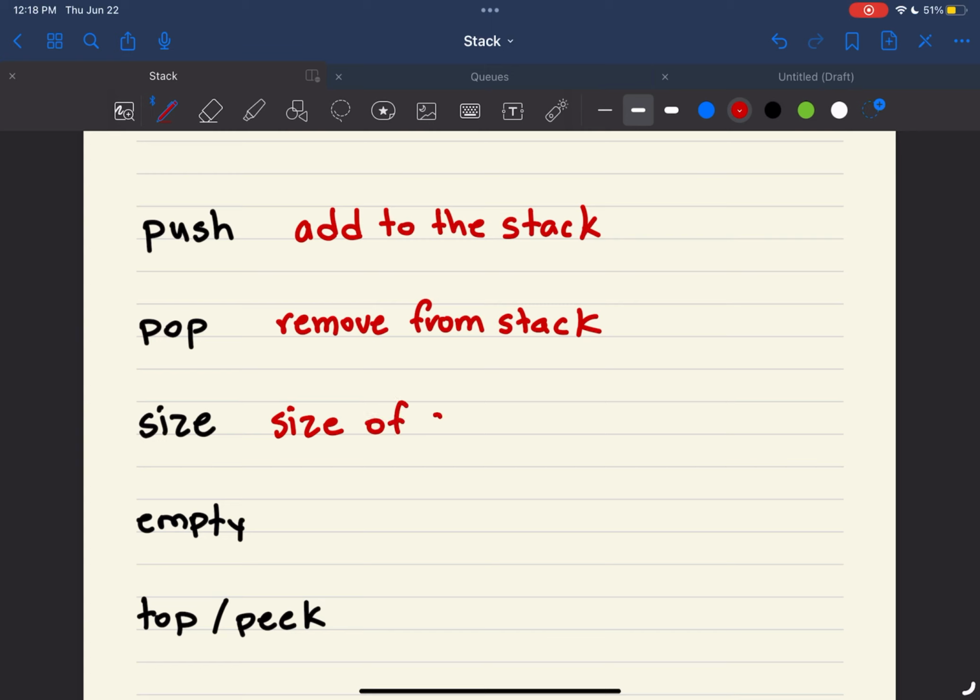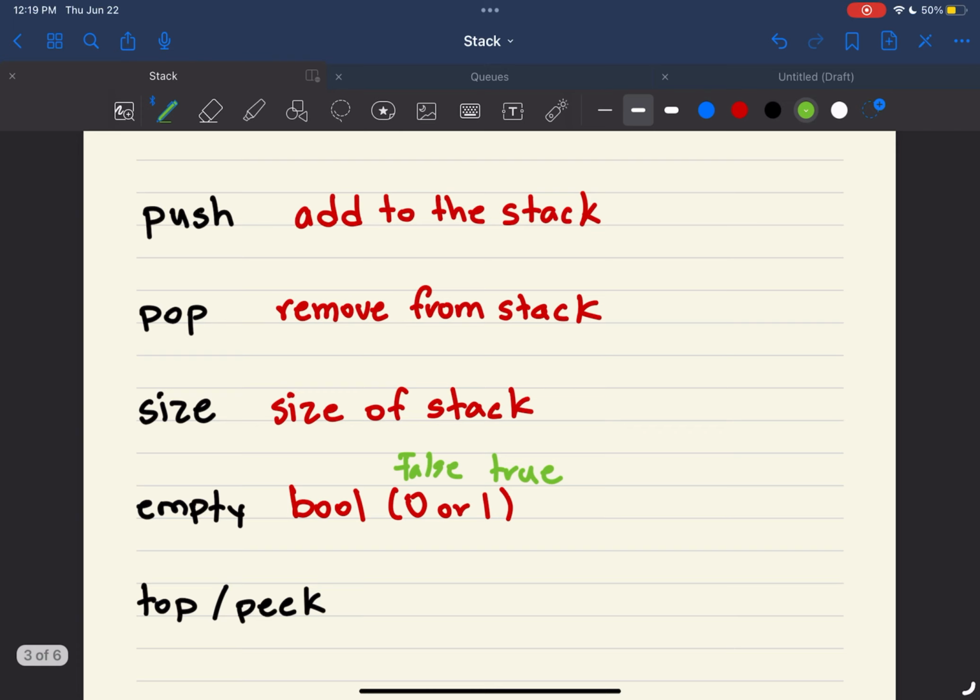And empty is a Boolean. It usually returns 0 or 1 in C++. If it's empty, it returns true, which is 1. But if it's not empty, it returns 0, which is false. I'll just write this down. So this is false, this is true.